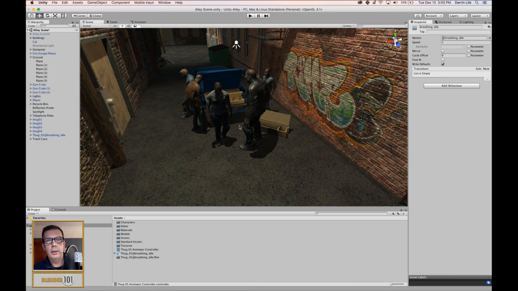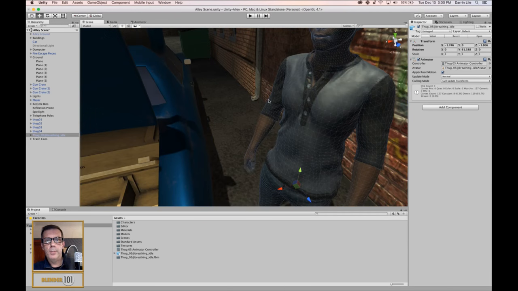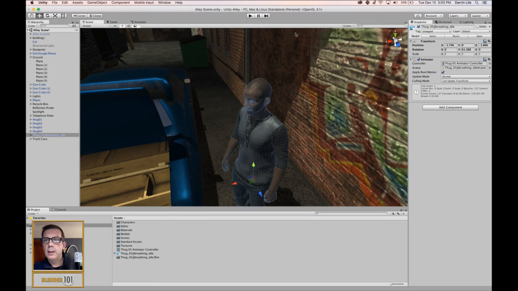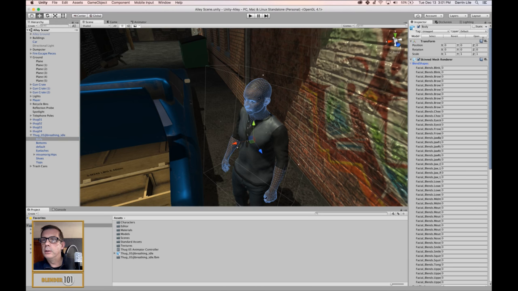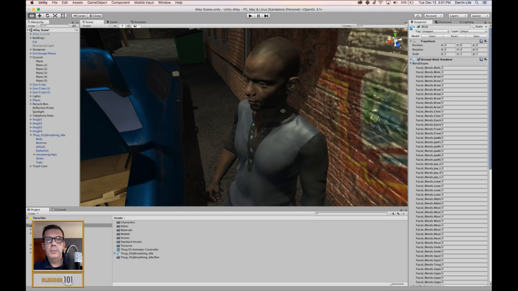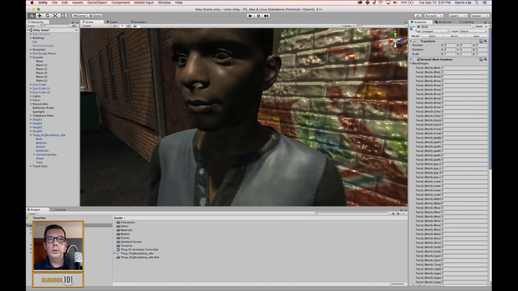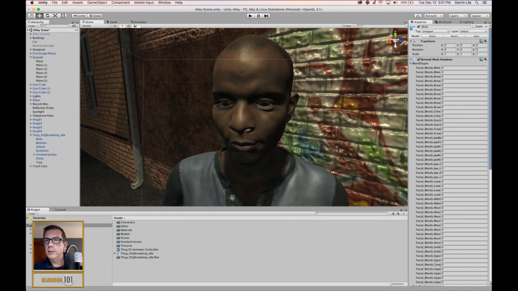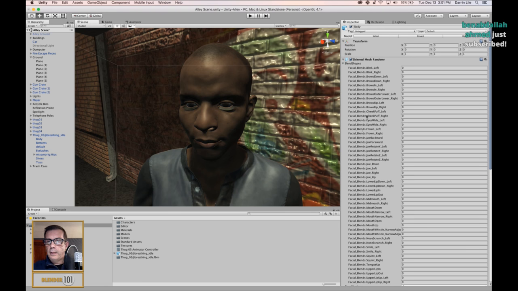Let me show you one thing that I thought was pretty cool here. If I take this guy and let me go to the body, mesh renderer, blend shapes, and let me move in here. Watch what you can do with this in Unity. So you could animate this or pose it or whatever. I mean, you've got all these facial keys that you can play with.